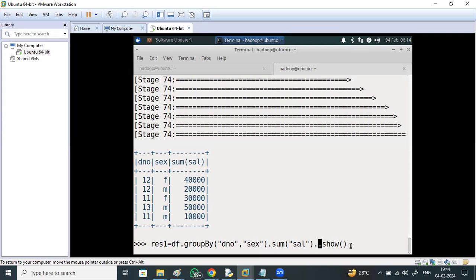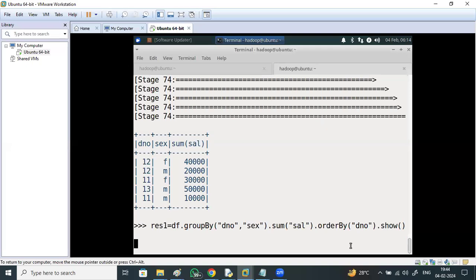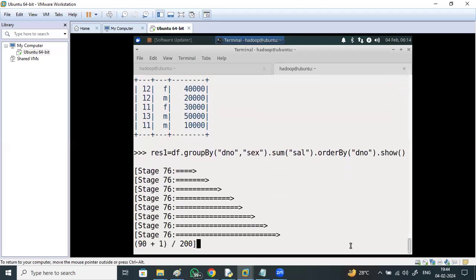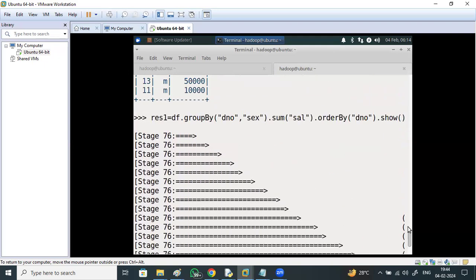Dot order by, right? Yes. Order by department number. Ascending or descending? Department number dot show. 7, 11, 12, 12, 13.